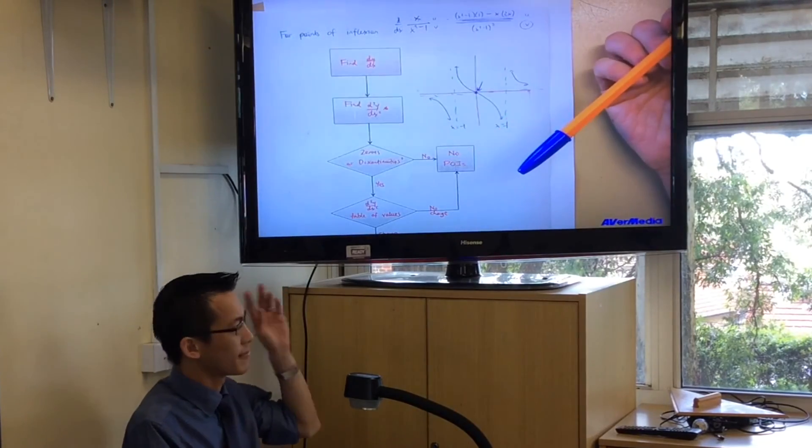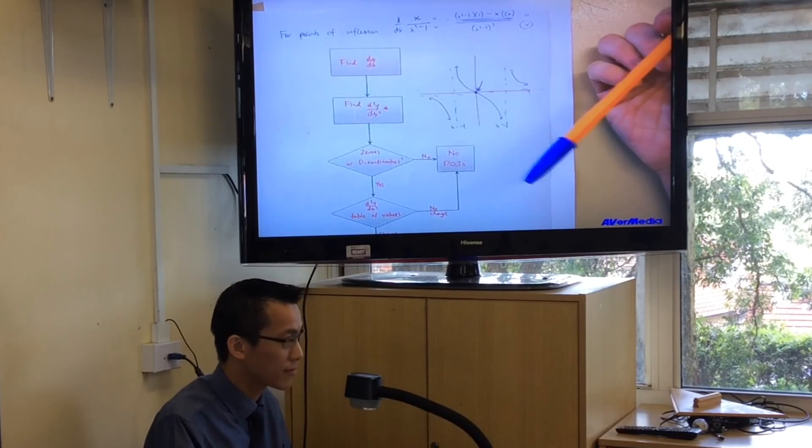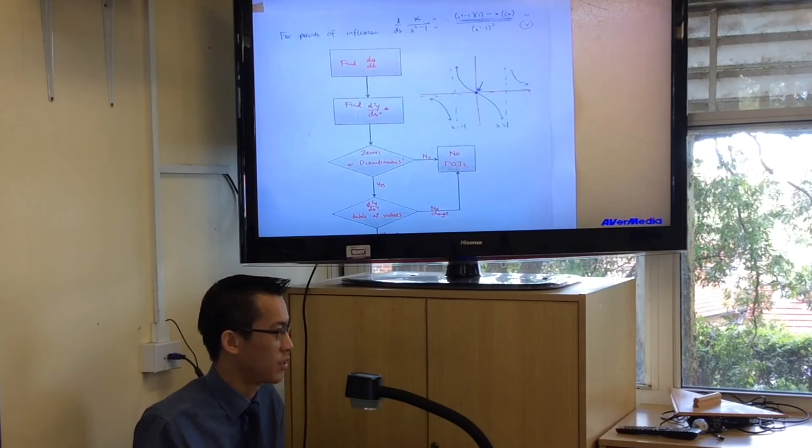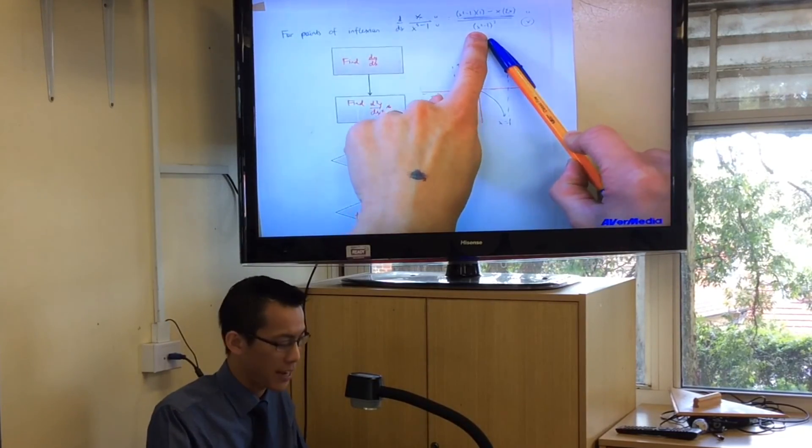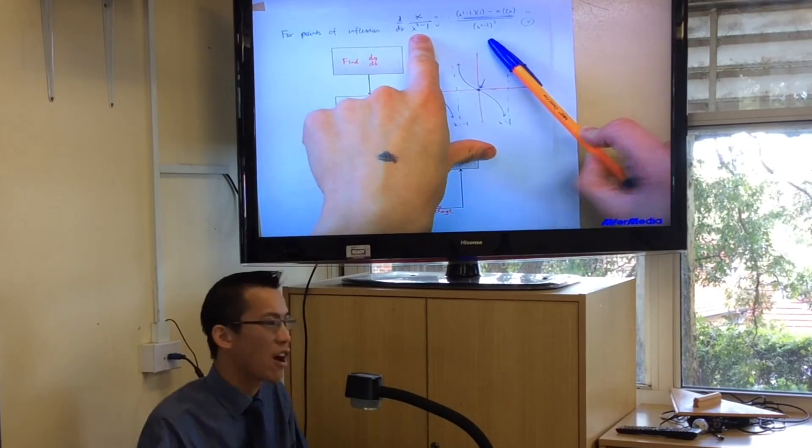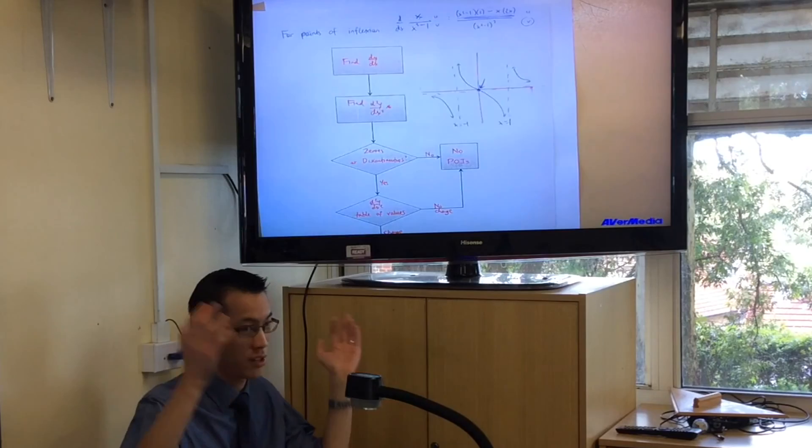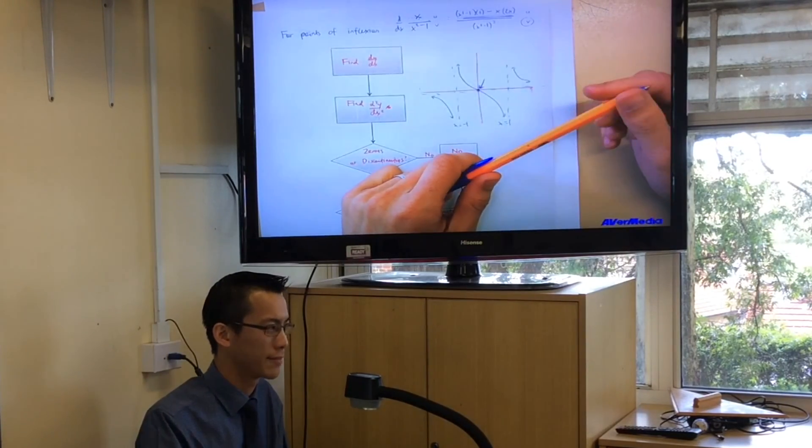So isn't it discontinuous looking at the denominator? Yes, but that's easy. You already know what's happening at those discontinuities because the discontinuities I get here are discontinuities that I got from the original function. So I already know the function doesn't exist, so don't worry about it. There can't be a point of inflection there because there's no point. So it's okay. That's why I can ignore that kind of thing.